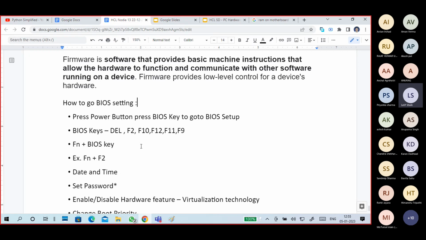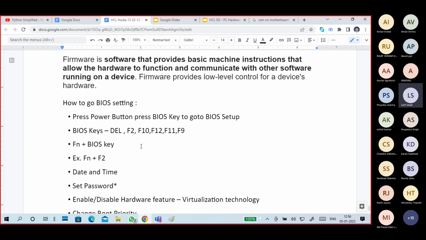Then you will go to BIOS settings, and you can change or see whatever settings you want, for troubleshooting purposes or maybe for some management purposes. Some machines use F2, mostly nowadays F2 only, or F12, F2 or F12, and some have different keys. So these are BIOS keys. You have to press the BIOS key at start time, at power on or restarting, to enter into BIOS settings.